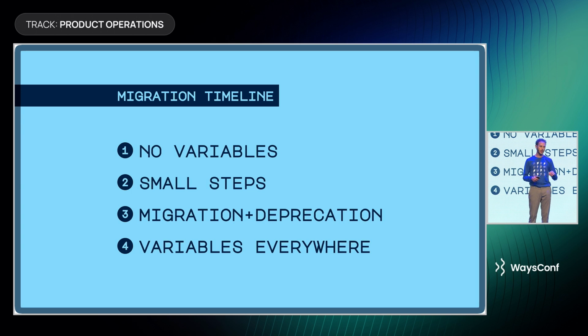The next one was where we look at the migration and the deprecation of certain elements within our design system, because as we introduce variables, we can remove certain things. So that makes us way more efficient. The last step is where we have variables everywhere, and everybody's really happy, the design system's perfect, and we're all doing a great job.